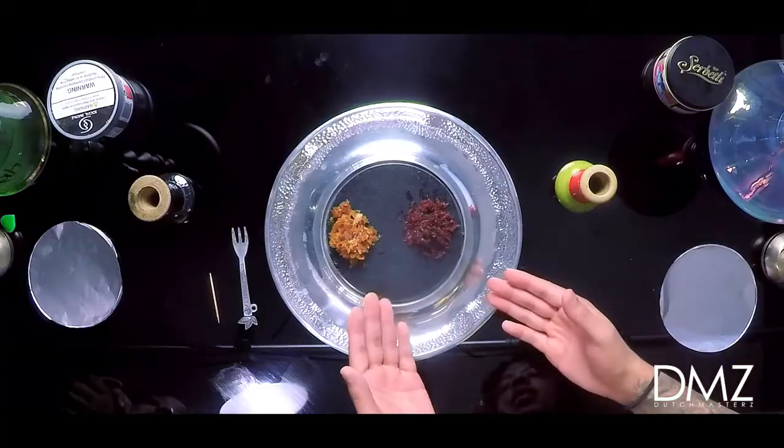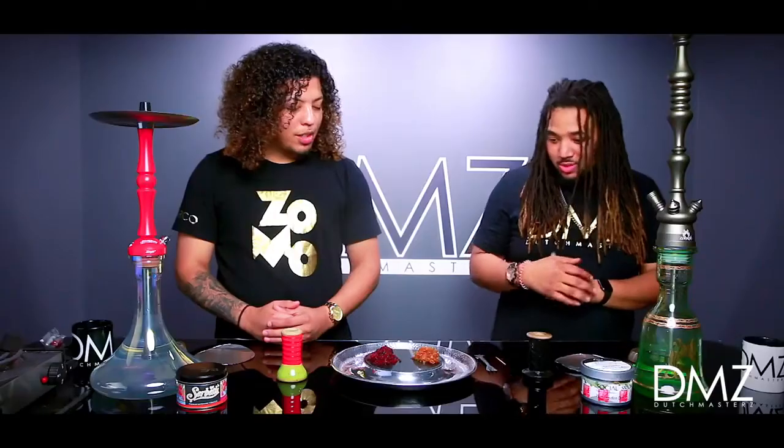Today we're smoking a blonde leaf. But why is that red? Don't worry about the colors. They're definitely both blonde leaves. It's just this specific brand, they like to dye their shisha red.